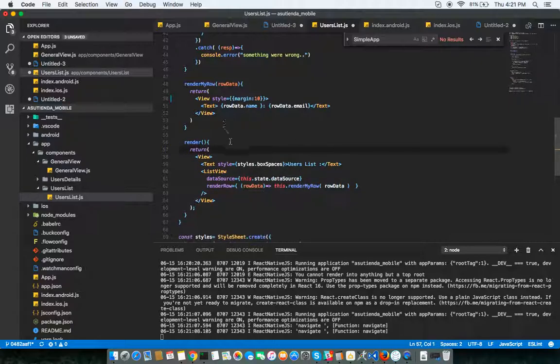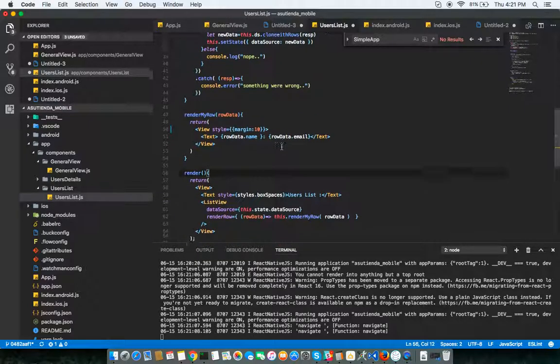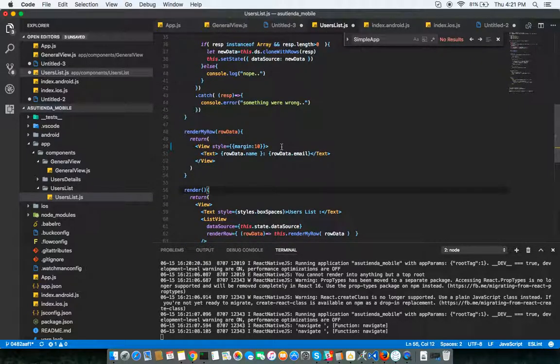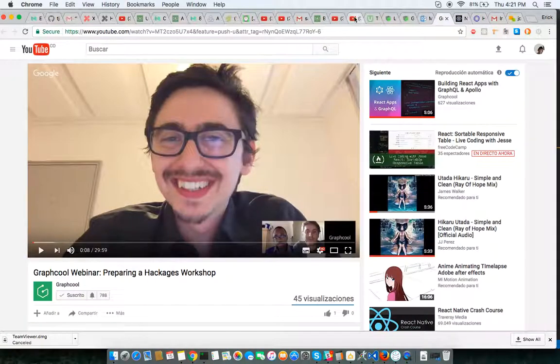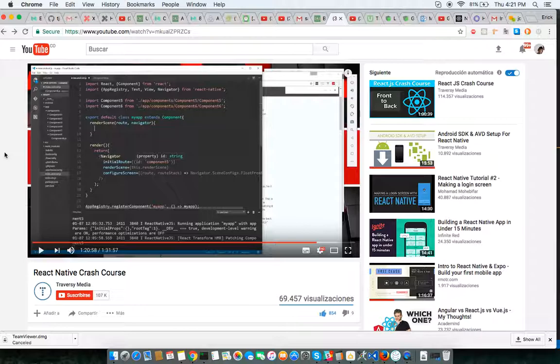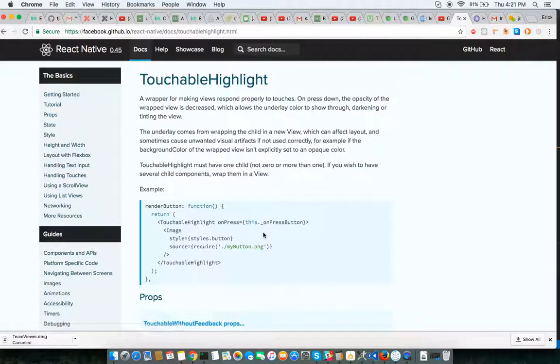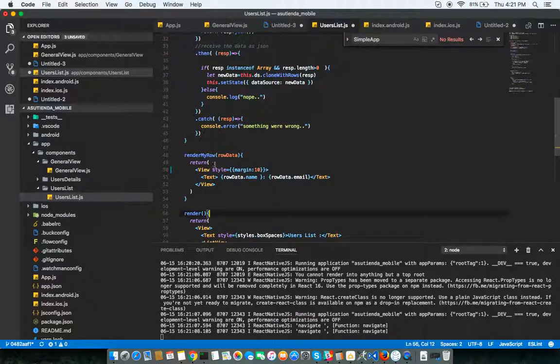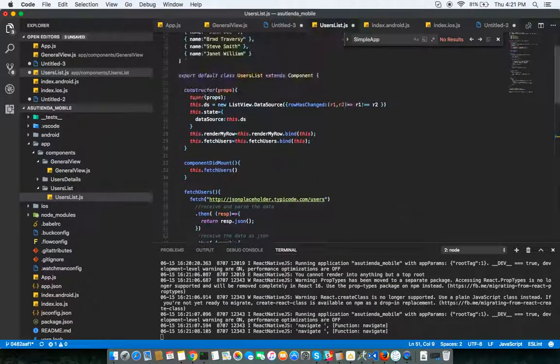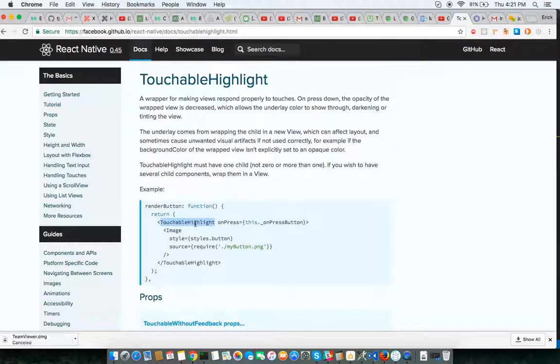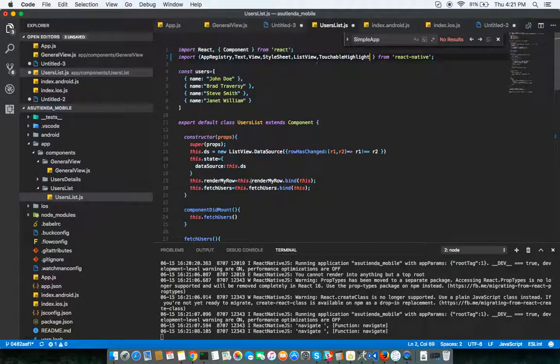So now that we have the navigate function, we can just implement it as this man is trying here. If you are following the video, this man has implemented something called touchable highlight. Yeah, touchable highlight. So we are going to use that touchable highlight within here, and basically you just need to import the component from React Native.